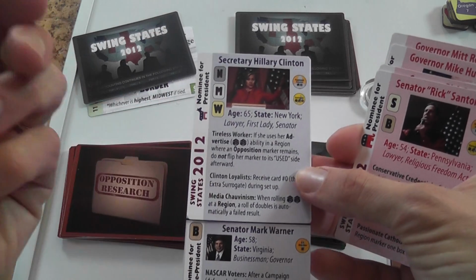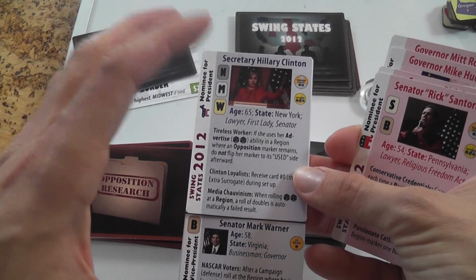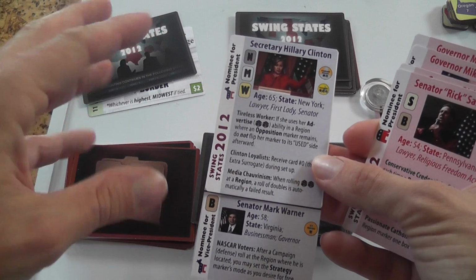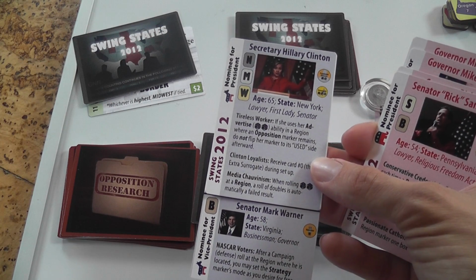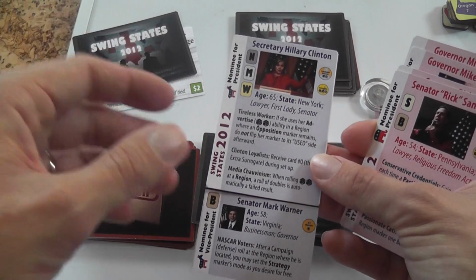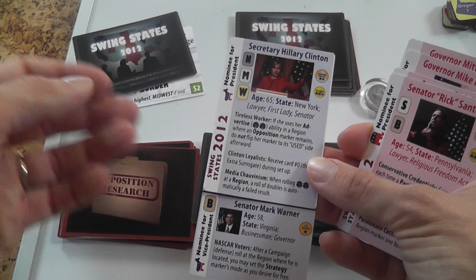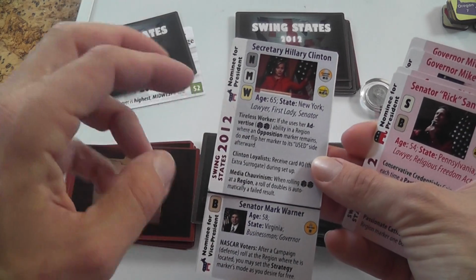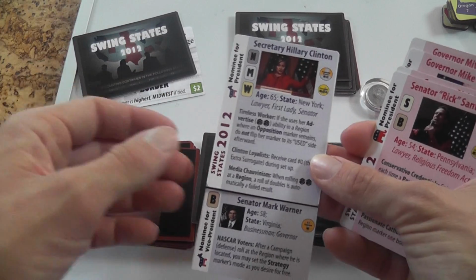In this case, when you play this type of game, the candidate game, these cards will give you limitations and penalties. For example, places in which this candidate or these candidates are not particularly welcome at the beginning of the game, but also advantages. Each candidate has special powers that allows you to do specific things.